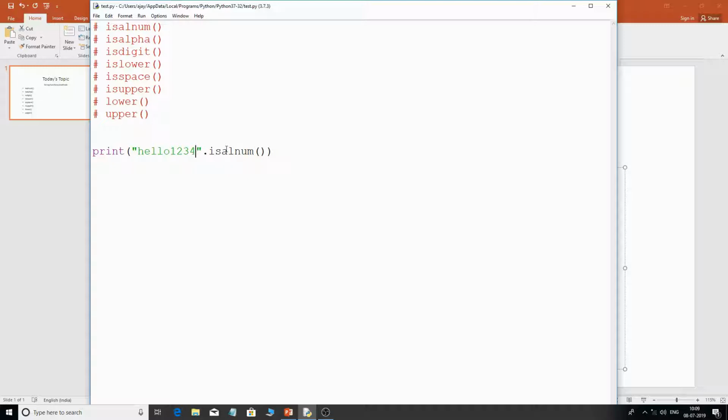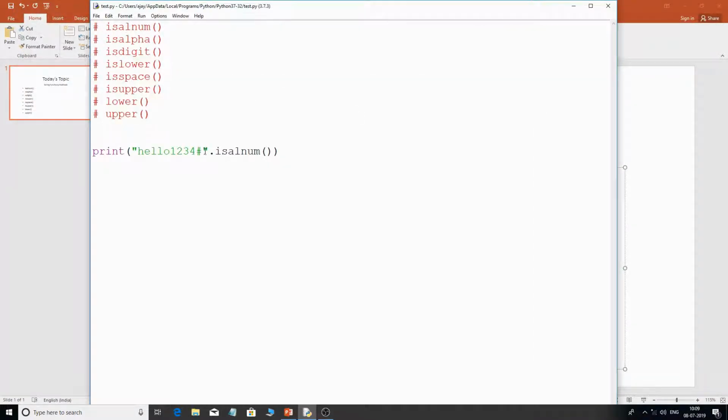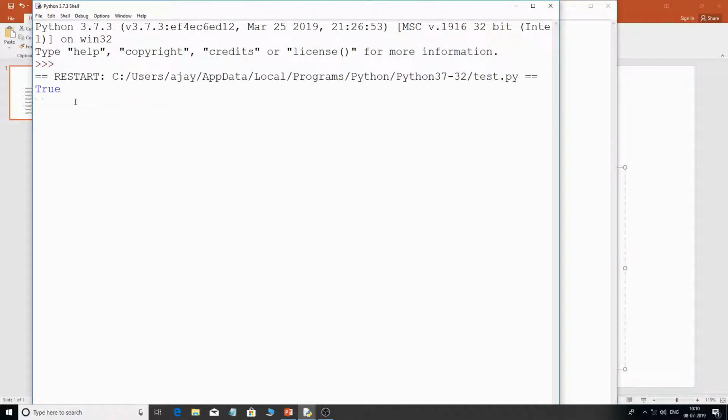But what if I have some special character like hash? Let us see the output first. In that case it will give me false, because hash is a special character. It is not an alphabet or a number. And if I have only alphabets, still it will give me the output as true. You can see over here.